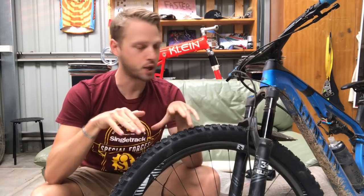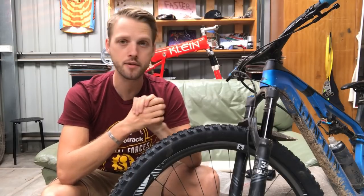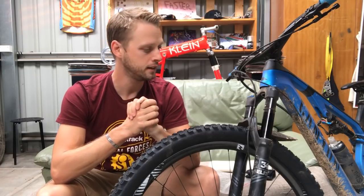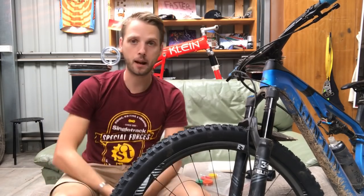But I have made a few changes to this test bike. I've got this for I think another month or so that I'll be riding this for, depends when Canyon wants it back. But yeah, I have made a couple of changes to this.